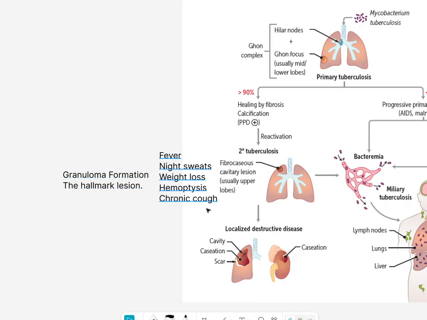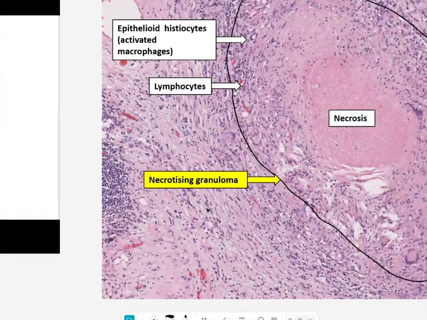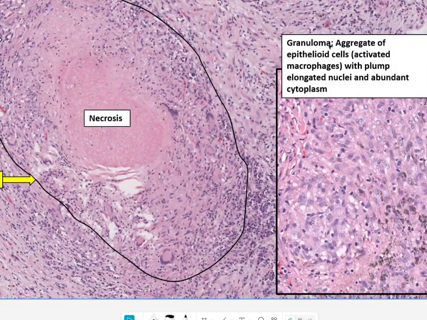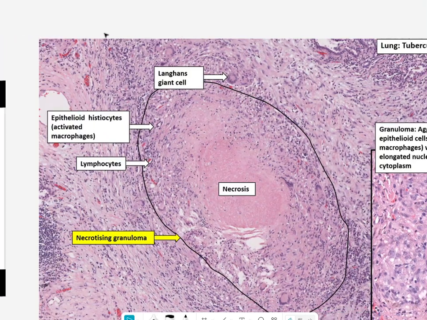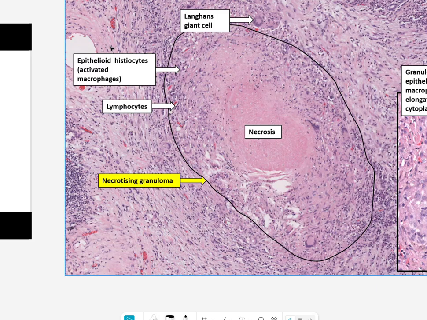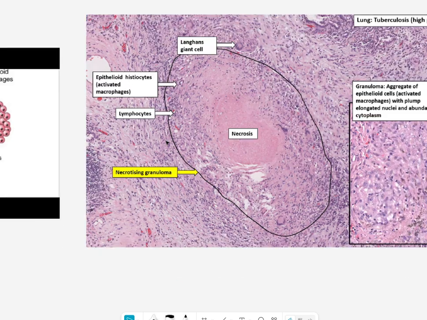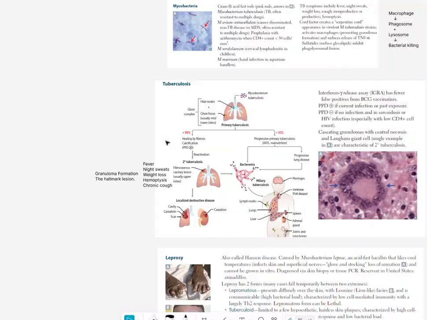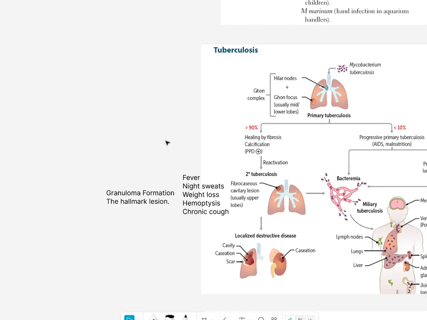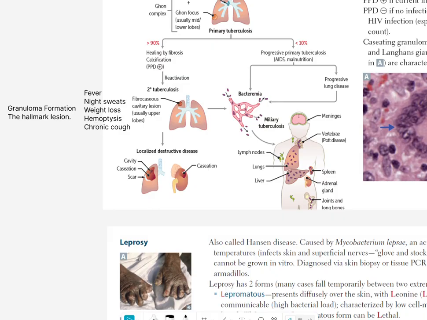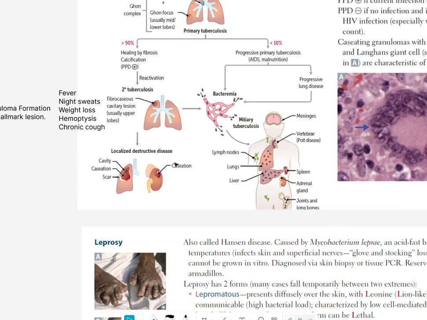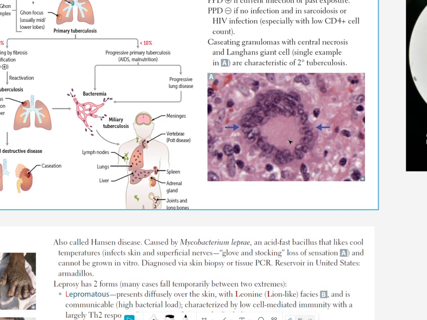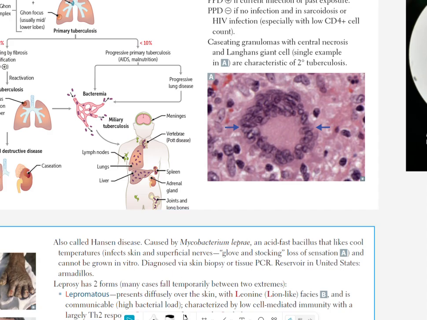And I showed you this granuloma formation on this image here. So that's where you get these granulomas. That's basically aggregates of epithelial cells, activated macrophages, and Langerhans giant cells, epithelioid histiocytes, and so on, right? That's the hallmark of TB disease, right? Moving on, the Langerhans giant cell, I showed you this blue arrow. Basically, this indicates this entire thing is your Langerhans giant cell.